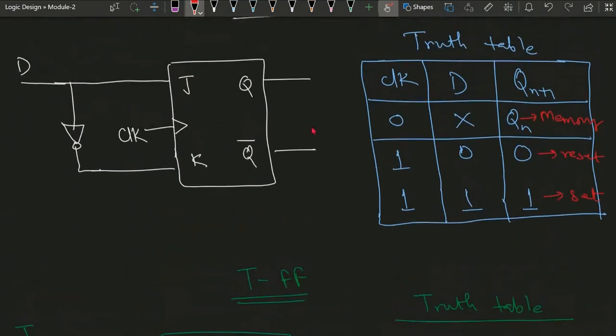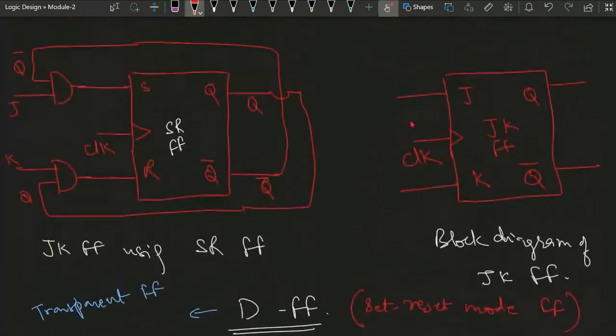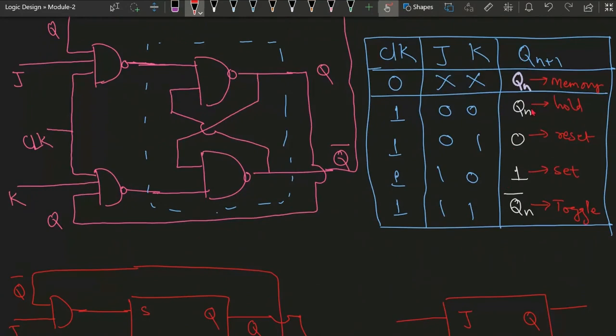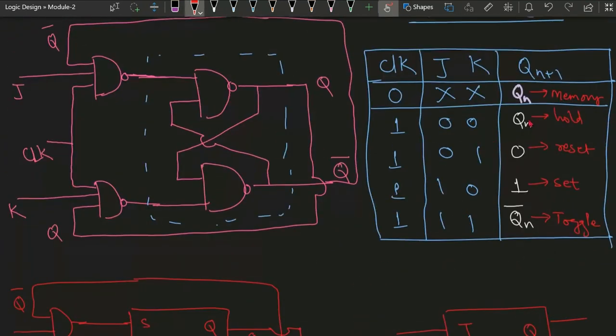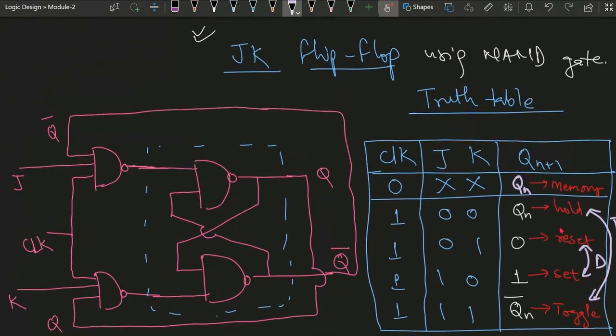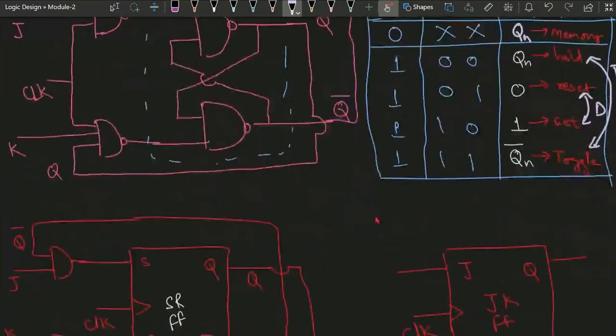And you can just see, if we combine D and T, it is same as the JK flip flop truth table. So two parts of the JK, when J and K are both same, means when both are 0 or both are 1, this is hold mode. That is the same case in the T. T is having J and K connected together, so both are same. Then these two states are being considered in the T flip flop, and these two, based on the requirement, the JK has been further divided into D and T flip flop.